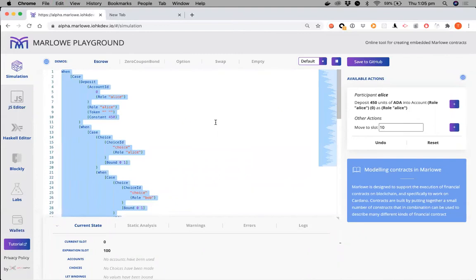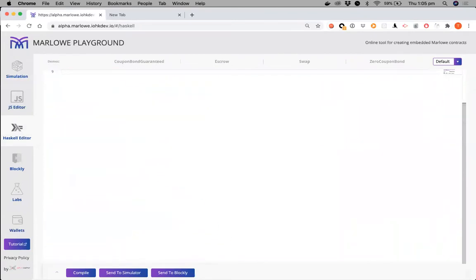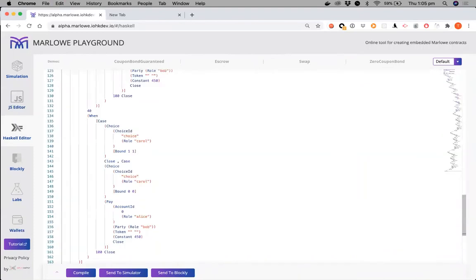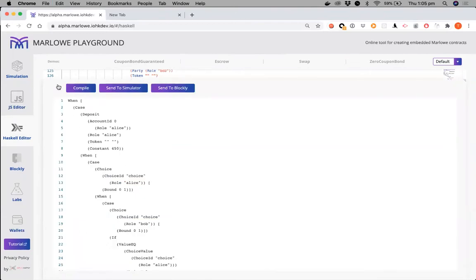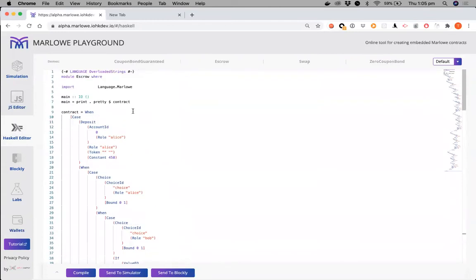Sounds good. So we'll start off with something like this, right? And we'll go into the Haskell editor, and I'll get rid of all of that and just say contract equals paste. So as it stands, that should compile. And yeah, that compiles. So we've done nothing other than paste it into Haskell so far. So the first thing I see here is that whenever we're talking about an Ada or a Lovelace, it's this token with 2 string parameters.